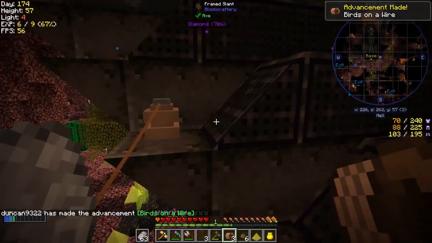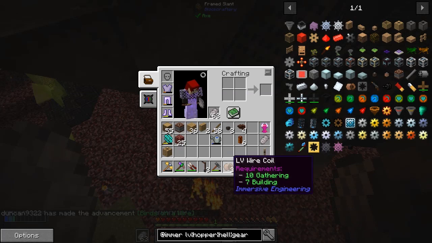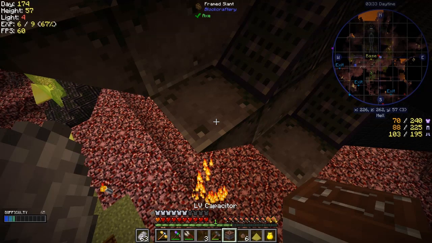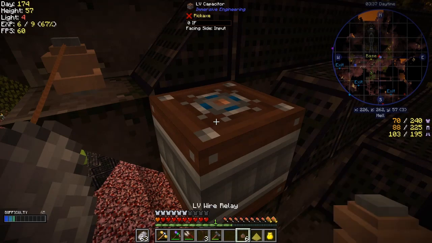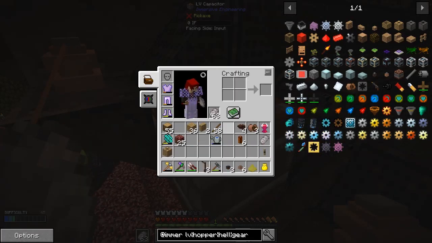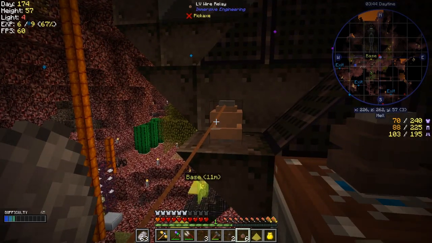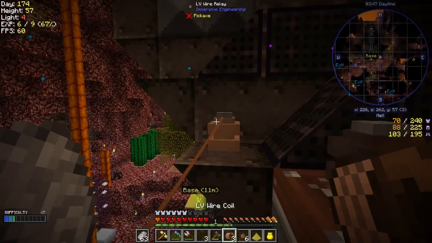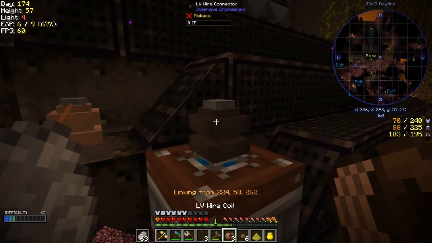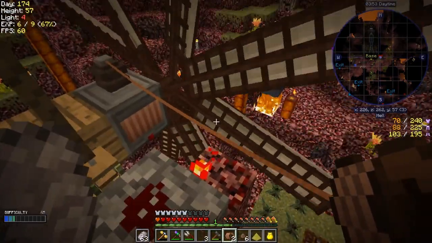So now we should be able to connect the capacitor to this. Let's just do that. And that's the input, I think, because it's blue. So we need a connector on there. And then we should be able to connect these two together. And there, sure enough, it's working. We're getting power.